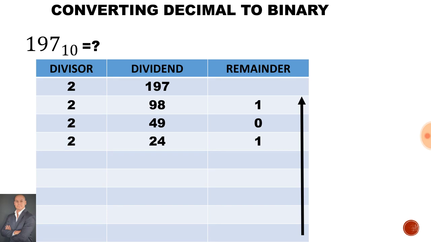Once again my divisor is 2. Now 24 is an even number so therefore it will divide perfectly into two parts. So how many times does 2 go into 24? 12 times remainder 0.